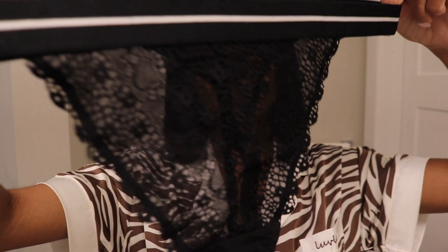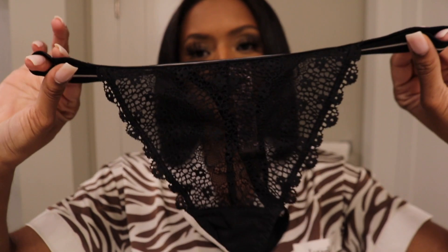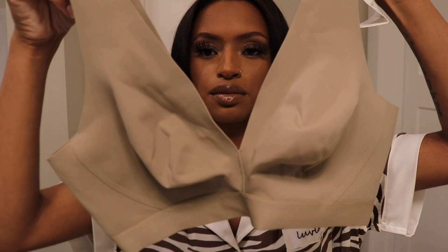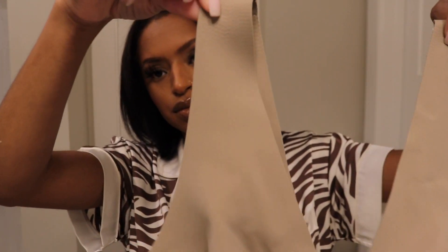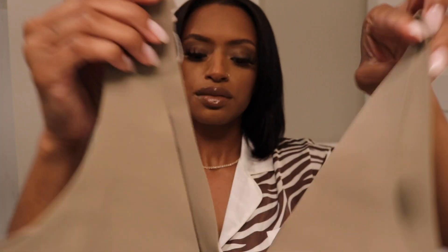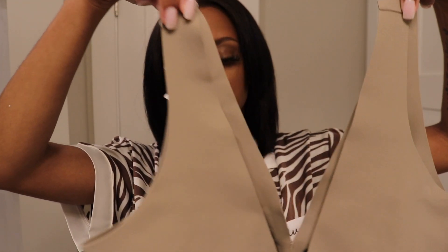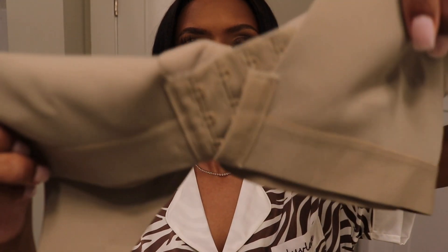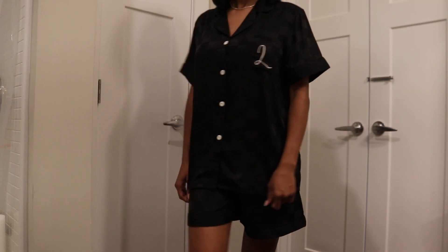And then we got it in the black — I'm always a fan of black. If you really need some affordable pieces, this is definitely a good go-to. This next one is a really cool piece because I could even see myself wearing it in the summer with biker shorts to go on a hike or a morning walk. I really like the mesh fabric on this one — it's very seamless, classic, and a nice go-to for when you're chilling but still want to look nice. It gives like a Kim K vibe. It has four tiers for the straps.